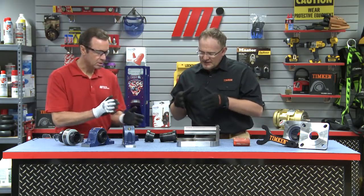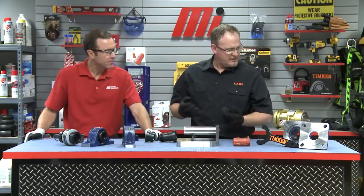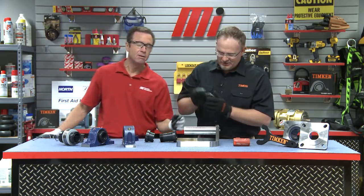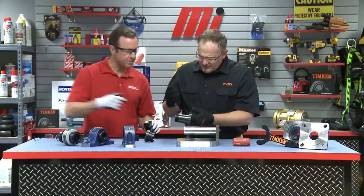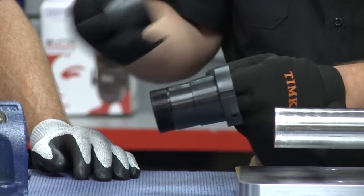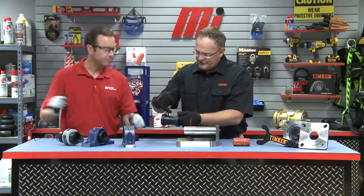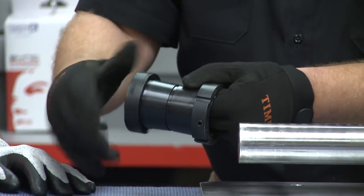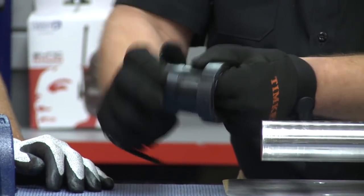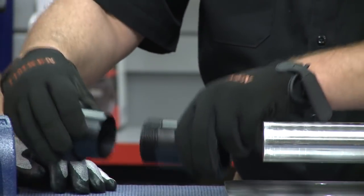That's what we have right here. First, we need to confirm that our shaft is within tolerance — and I just happened to have a micrometer in my back pocket. Our shaft seems to be within tolerance. This is the internal of the double V-Lock: you can see we have a sleeve, a withdrawal sleeve nut, and our wedge. When you talk about double V-Lock, this is what you're talking about — it's a double taper. So when we tighten this bearing on the shaft, the wedge nut literally bottoms out on the sleeve so you cannot over-tighten it, which is great for maintenance because that takes the guesswork out of putting a bearing on the shaft.